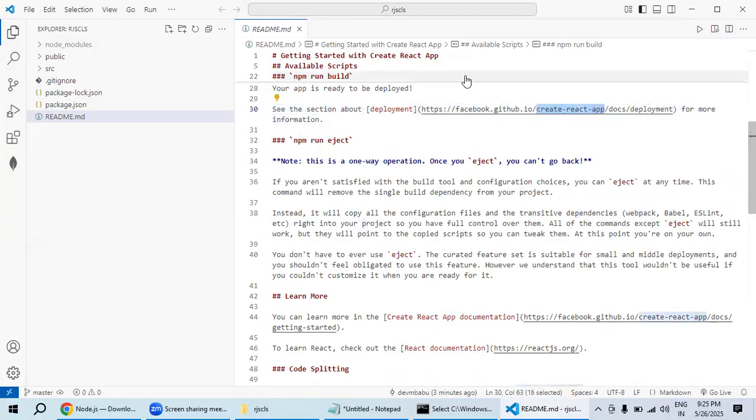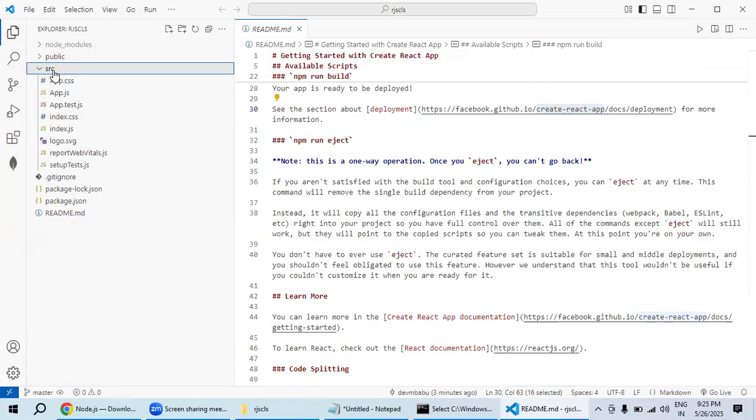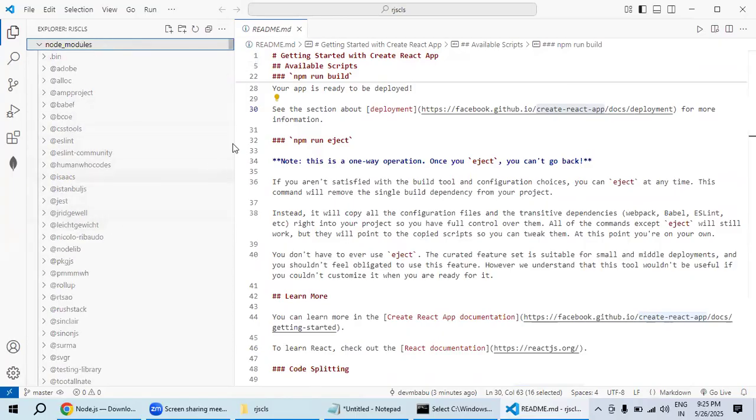If you want to study about that, you can go with that. Inside you could see there is a src folder, a public folder, and a node modules folder. Whatever we discussed about, node modules is a kind of library, isn't it? The libraries will come over here in this folder itself.